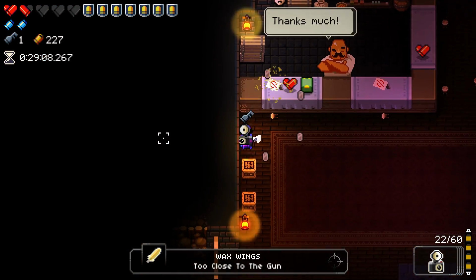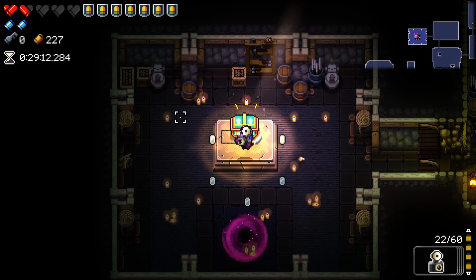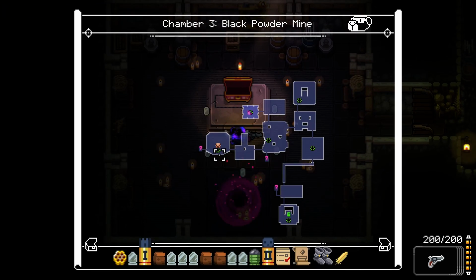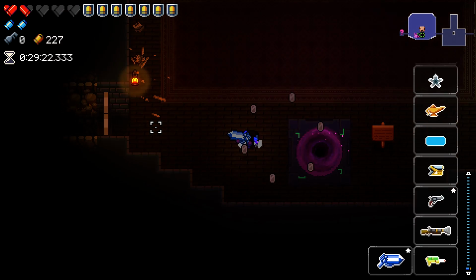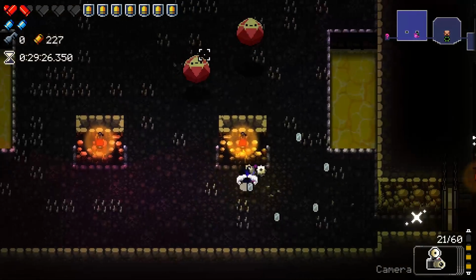Buy wax wings, buy the key. I'm gonna immediately open up the Cinegrace chest. Even if there's a key shop, this is still a perfectly fine use of the key. Possibly a synergy. Count me in. Even if you don't get it, it's still a worthwhile risk.